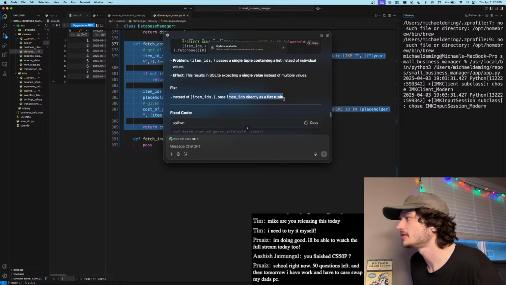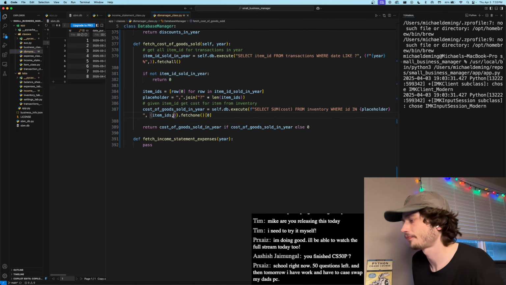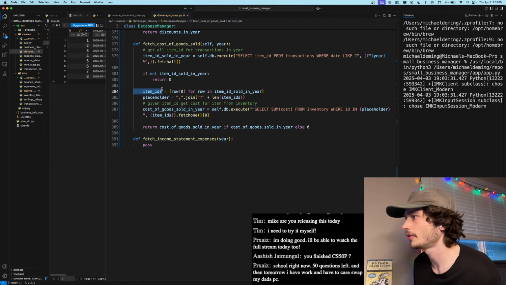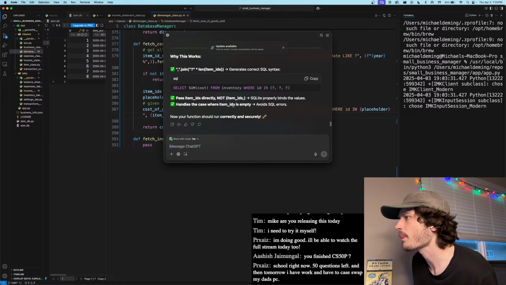Instead of passing item IDs directly as a flat tuple. Oh, okay. Because it's an iterable in itself. Okay. And then is that it? Okay.